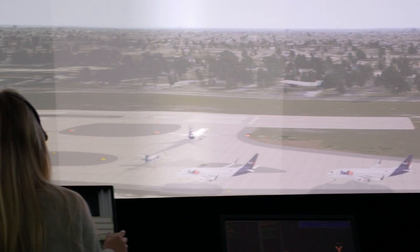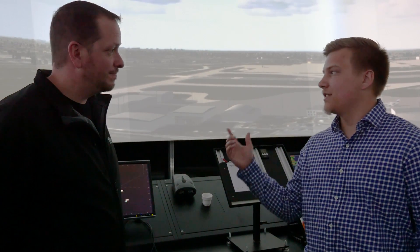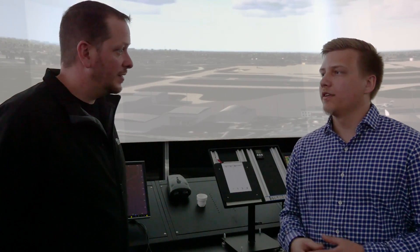Or it can be a heavy day. Like we have a FedEx push simulator — hundreds of planes just coming in out of Memphis, just for FedEx. We have a day where it's completely IFR, so you wouldn't be able to see out of here because there's so much fog and rain in the area.